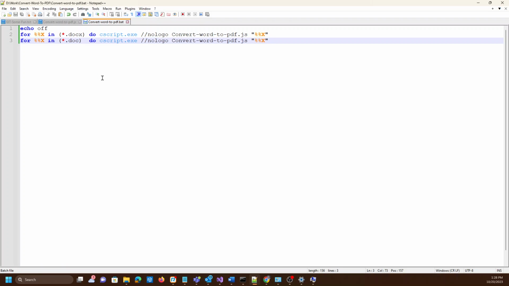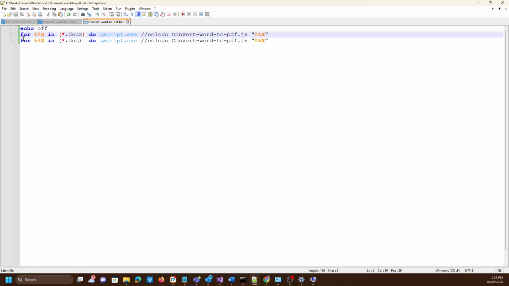Now, I've got echo off so you don't get a bunch of stuff in this bat file. You set echo off so you don't get a lot of unnecessary messages in the PDF document you're creating. And then the bat script is going to, for every docx, run cscript and pass this JS file to cscript, and it's going to process all the files with the docx extension.